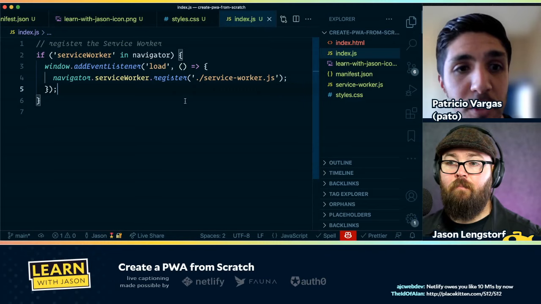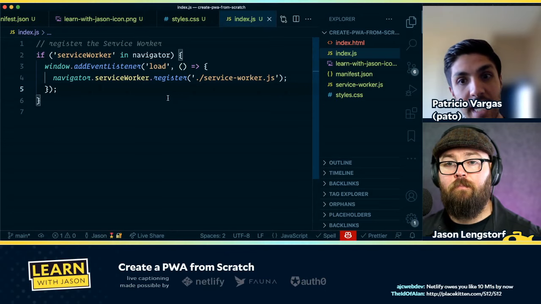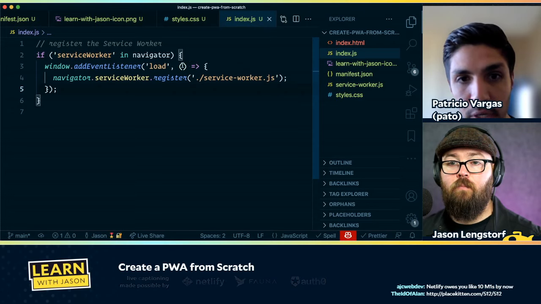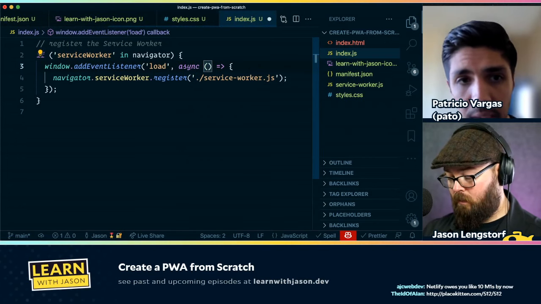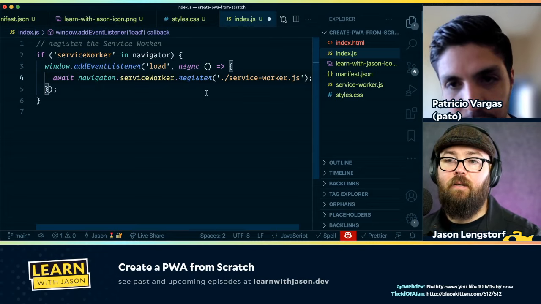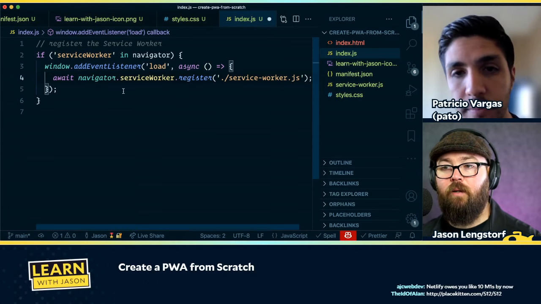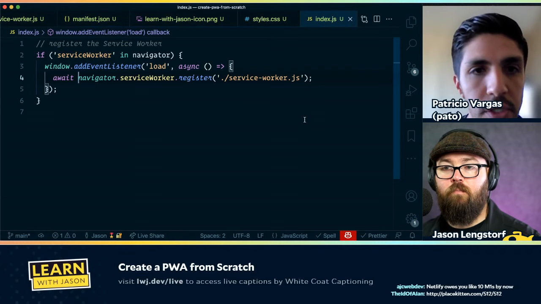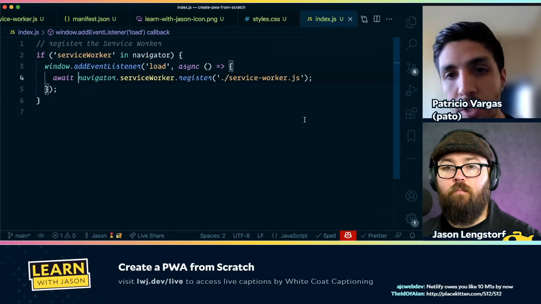So the first thing that you have to know is the registration of your service worker is actually a promise, right? And what do we need to do with a promise? We need to trigger them, right? That's up to you. You can do async await or just do .then. Let's do one of these because it's a little cleaner to write. Yeah, sounds good. Do I need to store it? No, you don't. Because we're not going to do anything else with the service worker. In this case, we're only going to register.